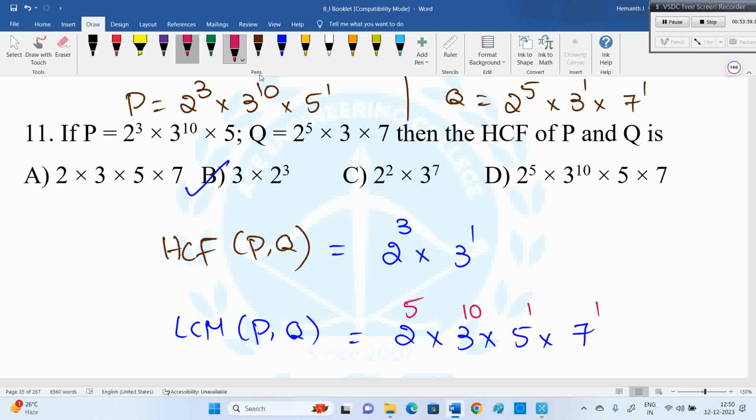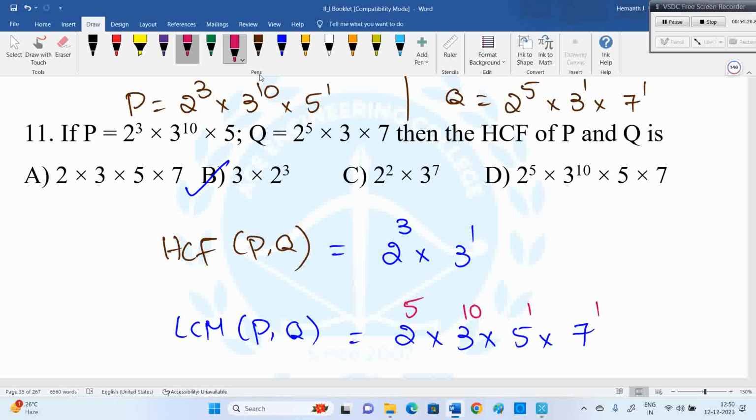To avoid the confusion, there is one logic you always need to keep in mind. The HCF of the given numbers will be less than or equal to the given numbers only. It will not be more than that. What is the HCF for 10 and 30? You get 10. It's less than or equal to the given numbers only, not more than that.